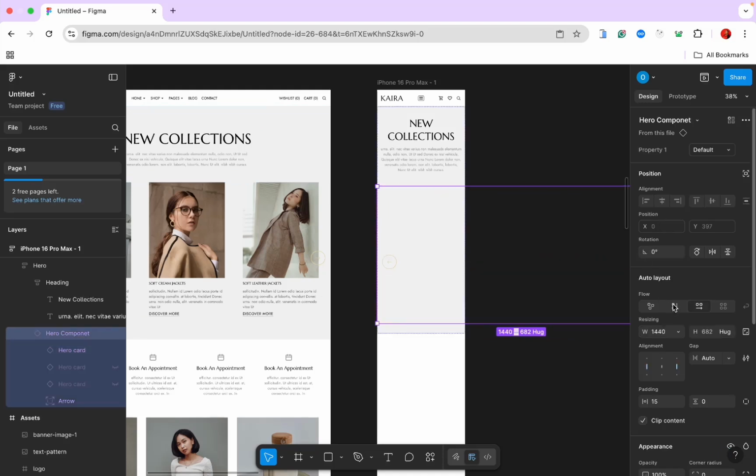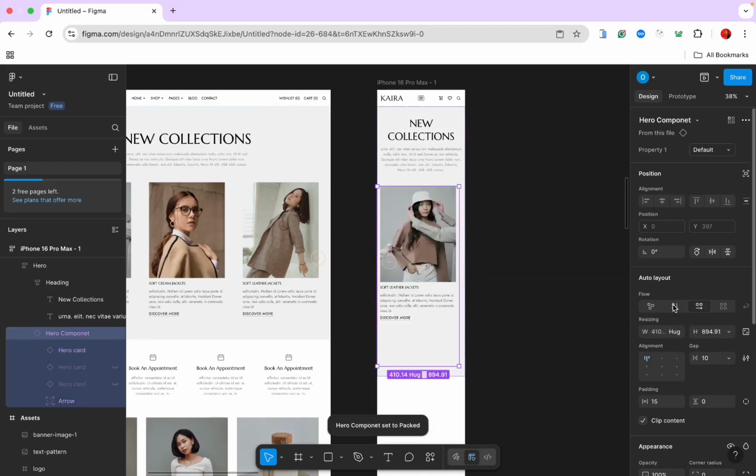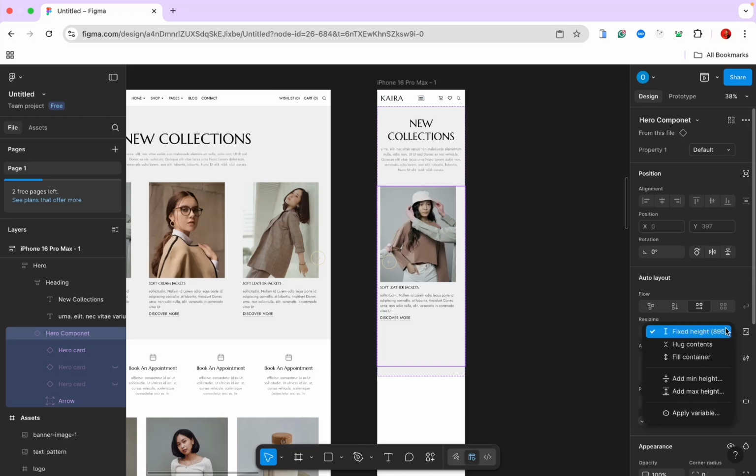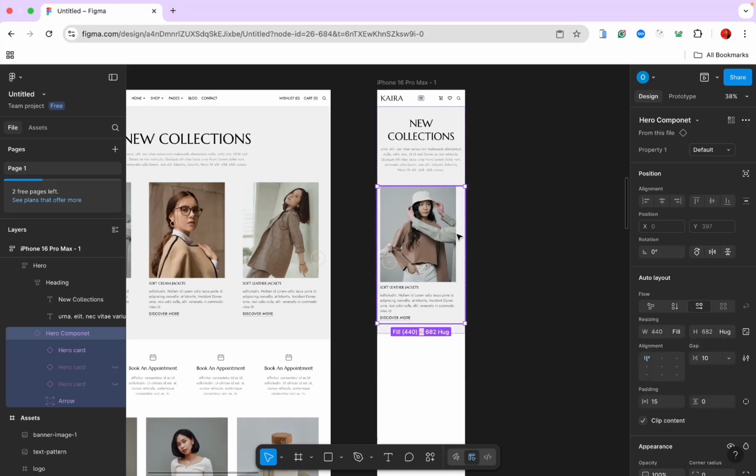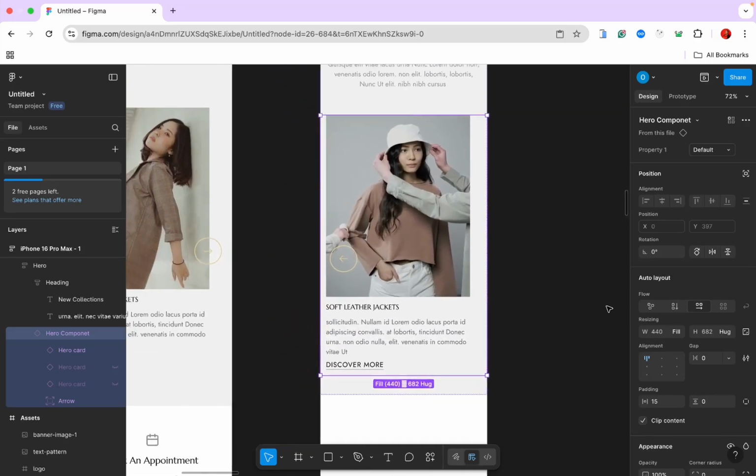Here I want to make it vertical. I also wanted to fill the container. Here just going to hug the content. I want to remove this gap because we don't have any gap actually.